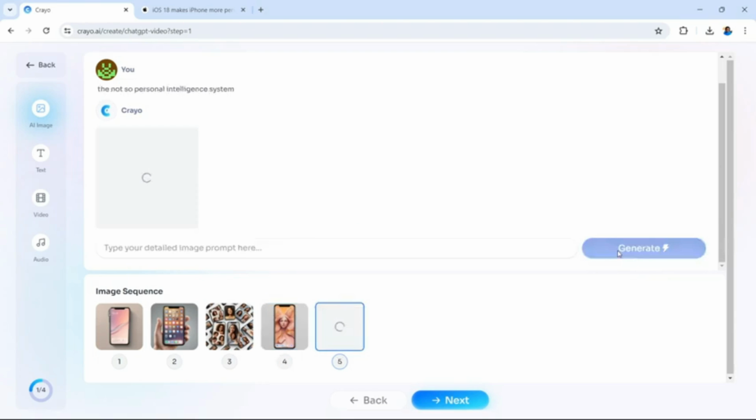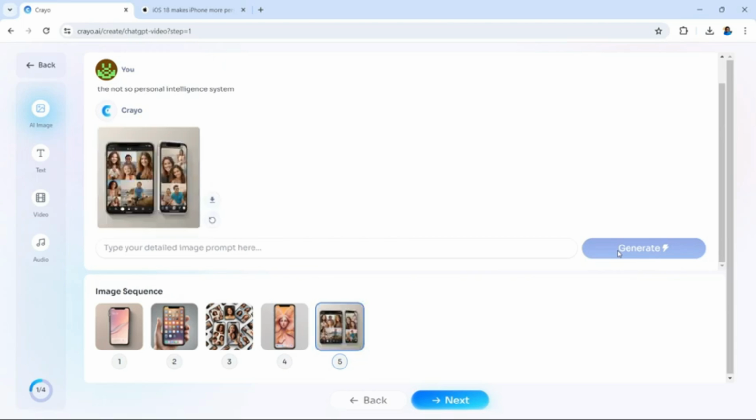As you can see, when I've generated that image, it should be an iPhone image. We've changed the prompt and given it some emotion. Let's see what happens here. It's not really emotion, but it's relaying a different type of feeling to the message. So, not so personal. You can see it's gone for a personal look, and there are family images, or what seem to be family images, inside of the mobile phone. It's going to be really funny and comedic because it's relaying a completely different message to what I've entered, though there are no emotional words that I've entered. It says not so personal, and then it's showing personal images inside of what seem to be iPhone or Apple devices.